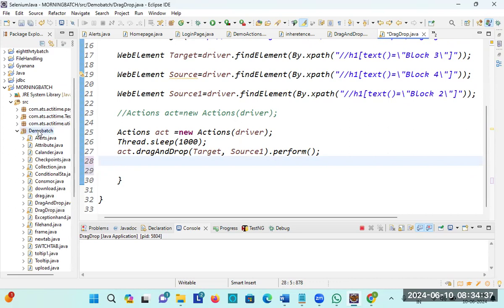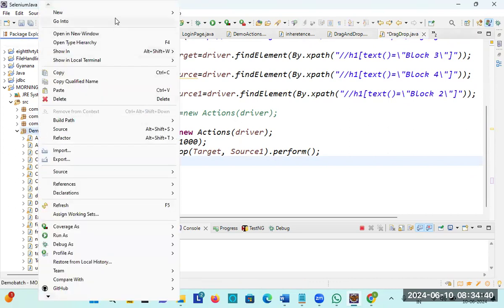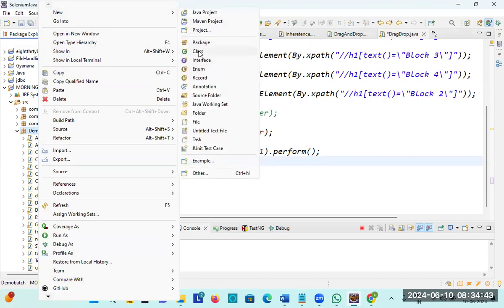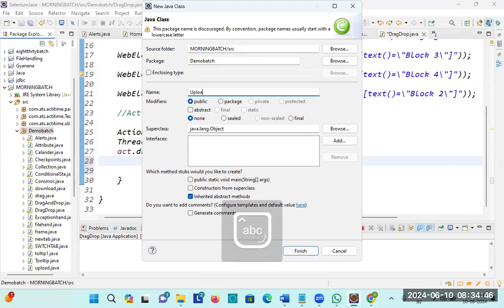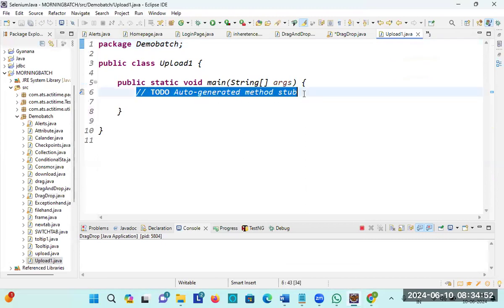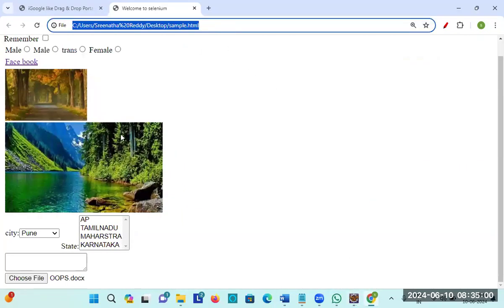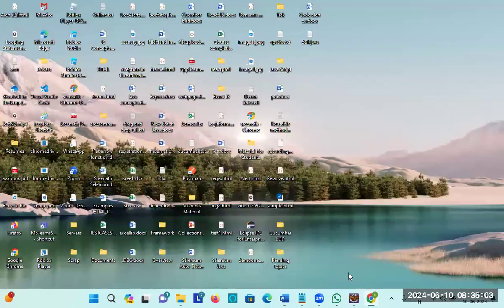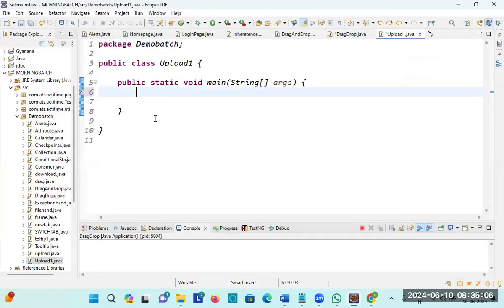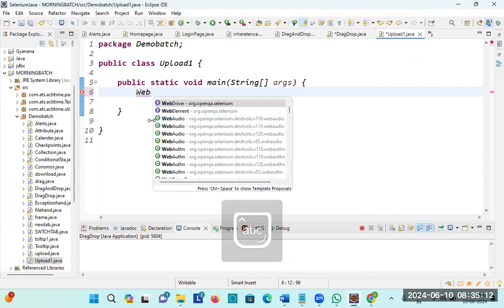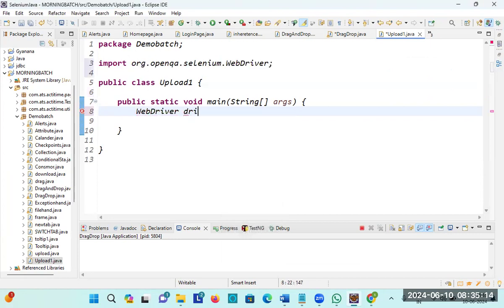So first of all, we copy the attachment folder. Any files you have, you can use the same thing. So driver is equal to new.